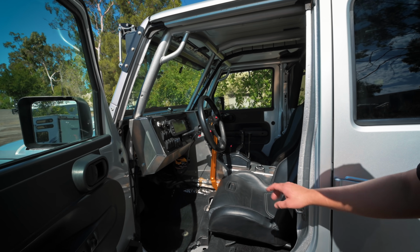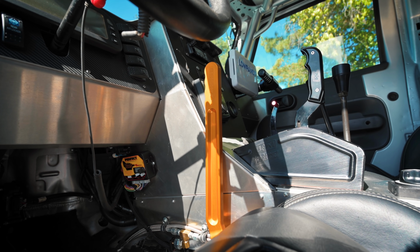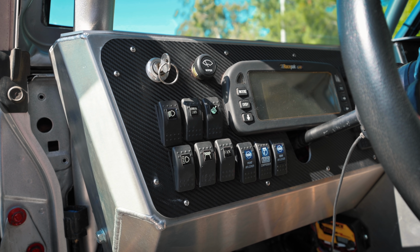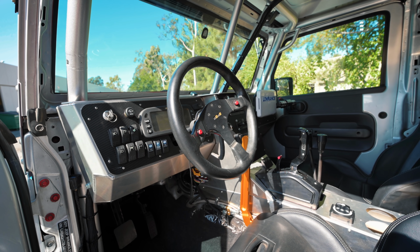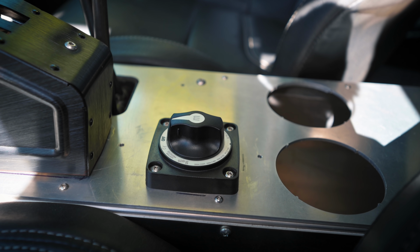And then inside, we mounted the front seats. We made a panel for here around the shifter. That panel just didn't fit for some reason. It wasn't lining up, so we just made our own. Added a bunch of switches, finished all the wiring, got all the lights, fans working. Added a battery switch. It didn't have one in there, so we added a battery switch.